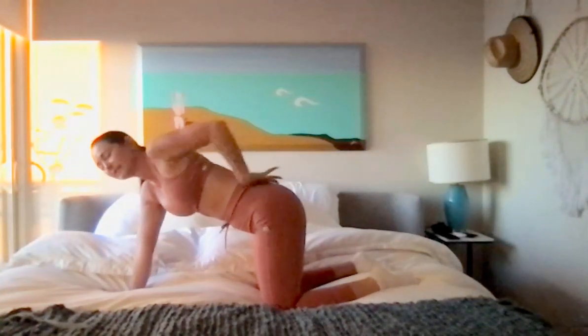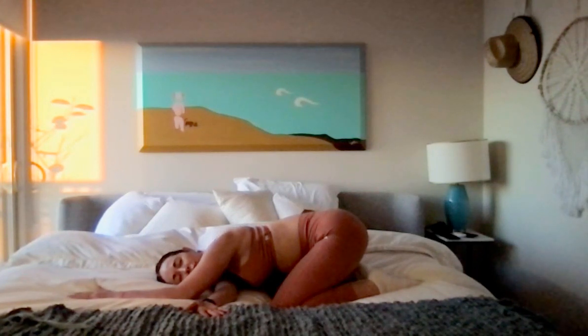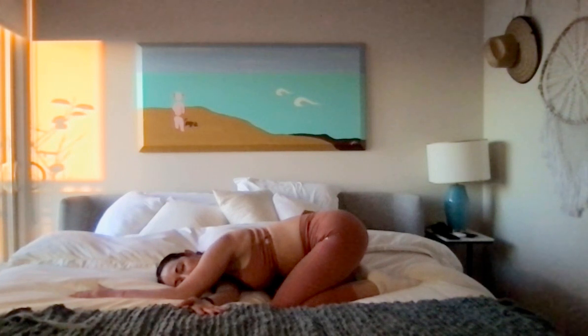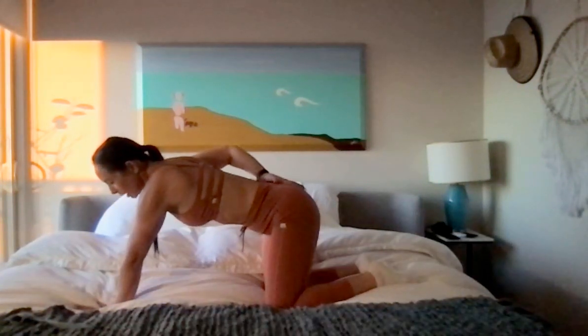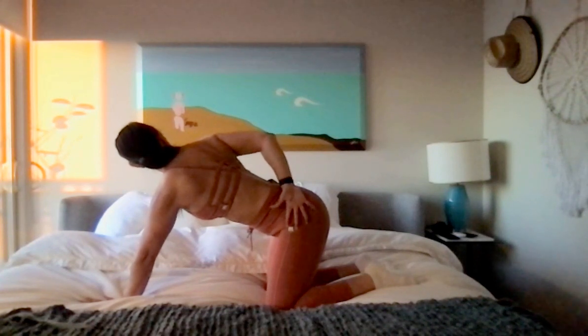Pulling that left shoulder back a little bit. And then let's sit the hips back. Left hand comes out front, right hand comes underneath. Maybe rest the right cheek to the mat — take a couple slow easy breaths. Relax. Let's bring both hands back out in front. And then again we're going to twist the other way — bring that right arm to your low back, and then twist open to the right. You won't stay here long.